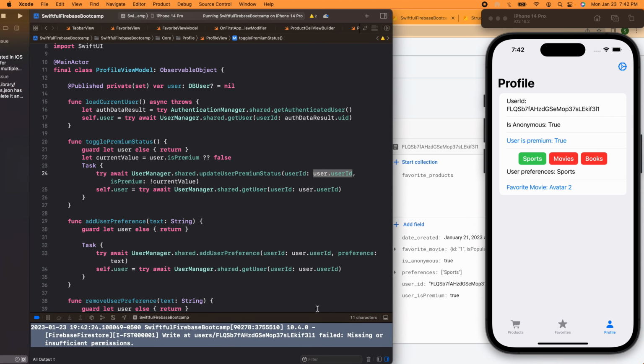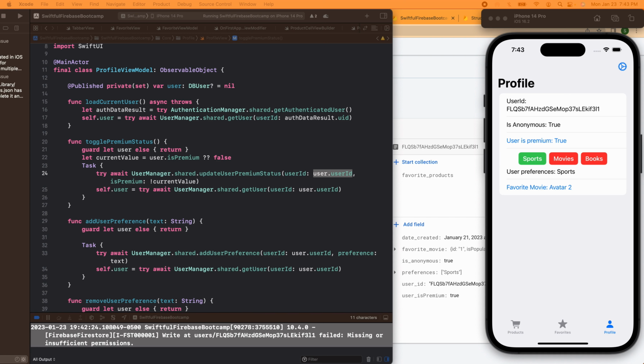So this is not a good use case for a rule like this, but there are use cases where you do something like this. So maybe only premium users can access certain content in your app. Well, we could write an extra security rule saying only allow this user to read this if they are actually premium. So this was one example of actually looking at the data at the location of where we're trying to read and write.